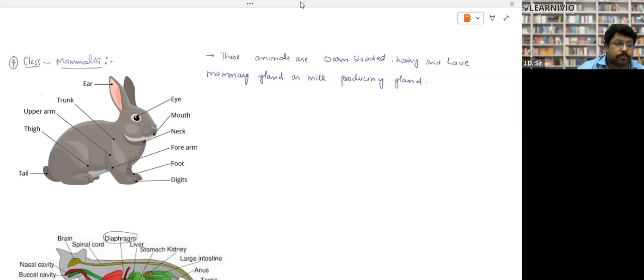Right? So this is the first and foremost characteristic. The term Mammalia came from the mammary gland. That is the peculiar feature which is found in mammals only. Bats are mammals because they feed their young ones with the help of mammary glands. At the same time, they do not give birth to young ones through eggs. They give birth to the young one directly, right? That is called viviparous.